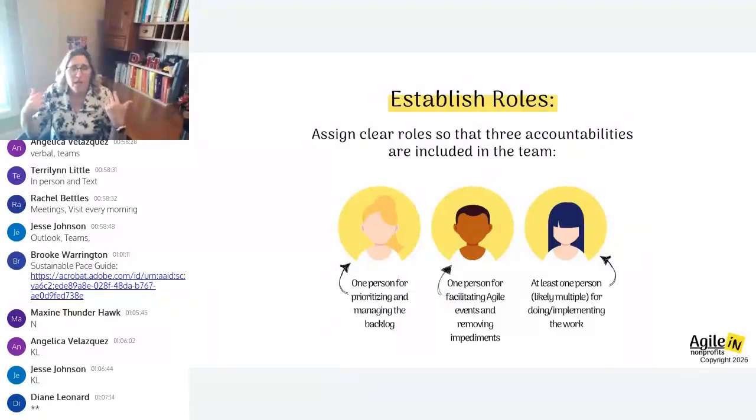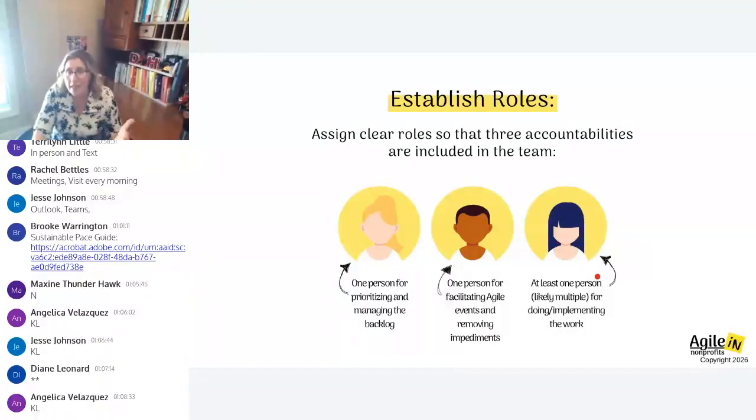So when we come across these different roles and we're thinking about what they mean, this is not changing job titles. This is not changing job descriptions. It's about how we work together, how we play together in the work sandbox in order to achieve our goals. We have different roles that we play in order to produce our strongest work.